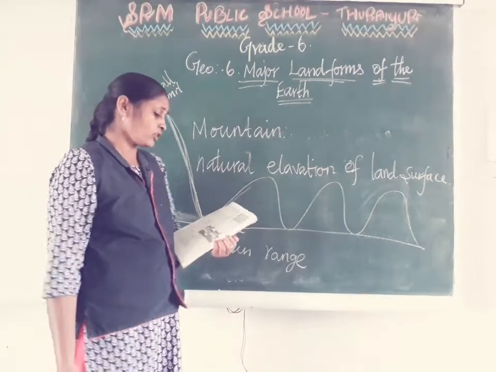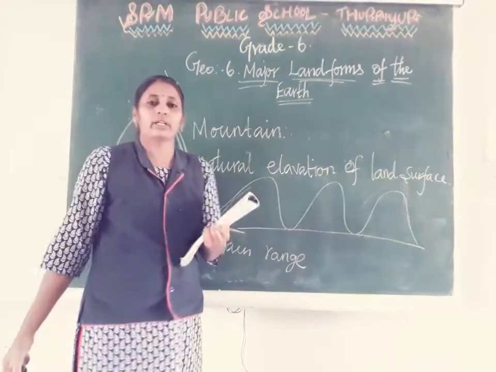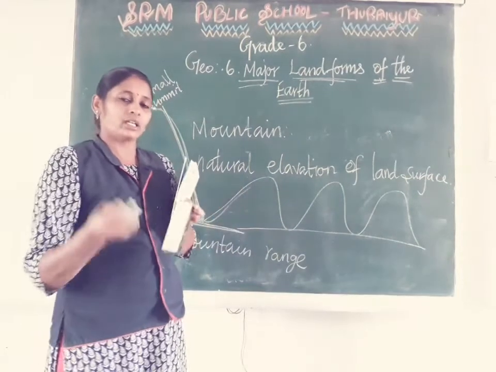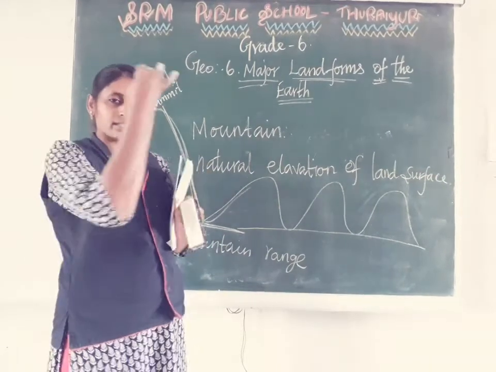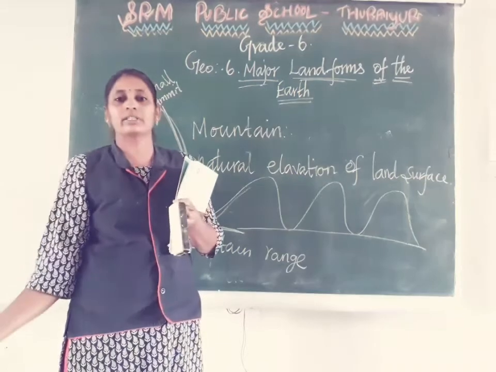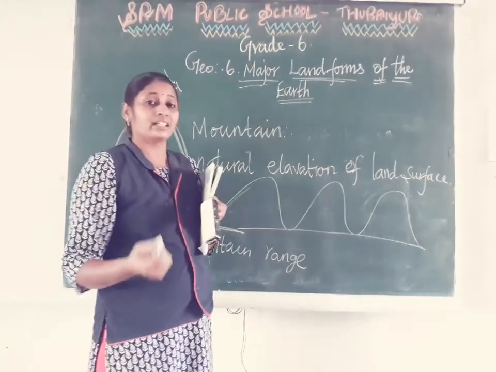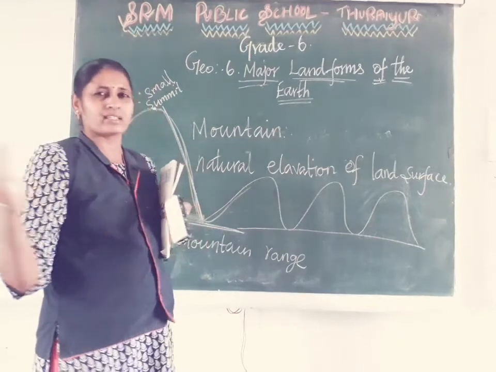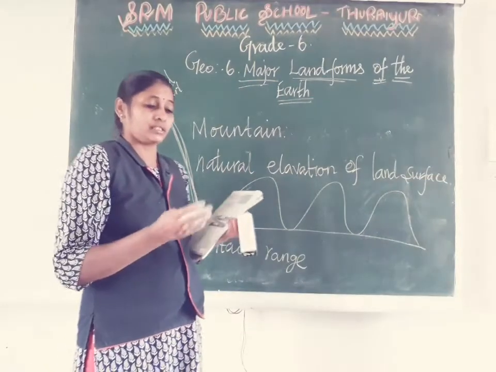Okay, not only in India, in any country we have a lot of mountain ranges. In India you can take the Himalayan mountain range, and the Western Ghats, which start from Maharashtra and end in Kerala. The western side is fully covered. And the Eastern Ghats also have some small cuts in places.